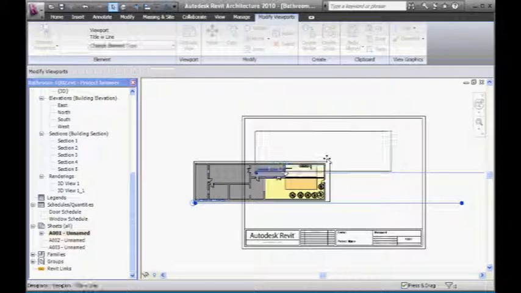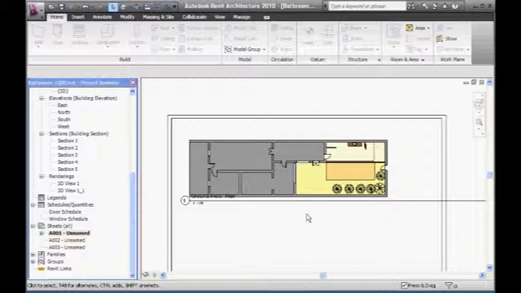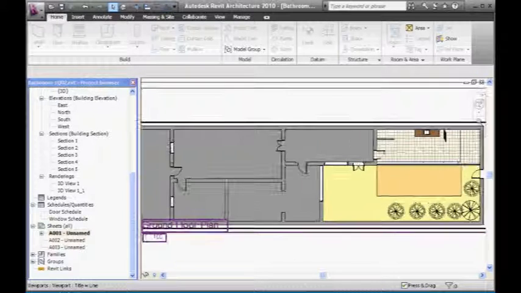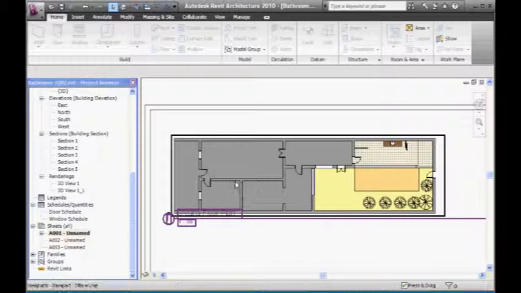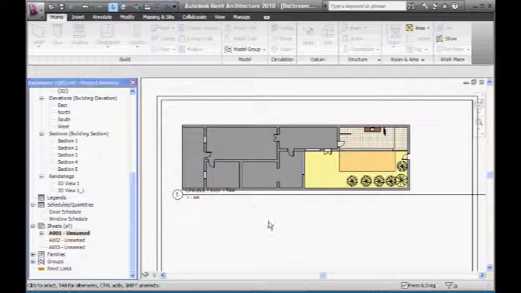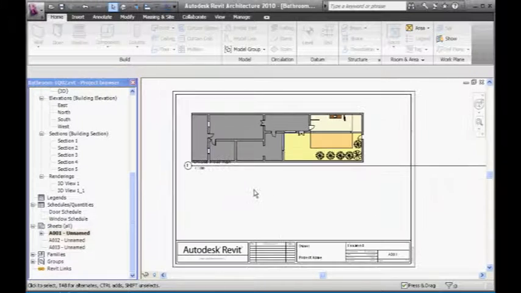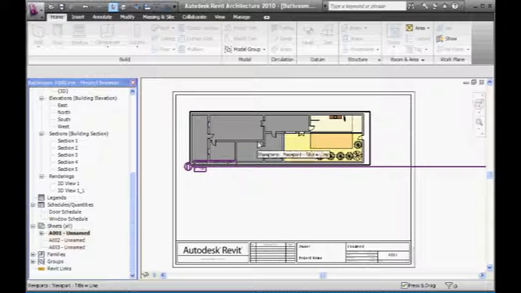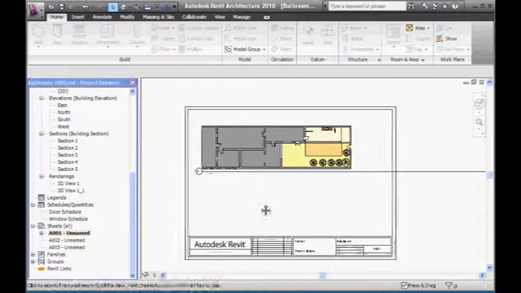It'll fit onto the sheet, but it's still probably too big, because really this plan is just to show the clients or anyone looking at this set of drawings where the bathroom is. That's the reason we just drew those walls roughly for the rest of the house, just to give people an idea what on earth we're trying to show them. It will fit at 1 to 100, but it could be too big, because really this is just a locality plan. It's just a little plan that you've got as a reference. So I think even 1 to 200 might be okay here.